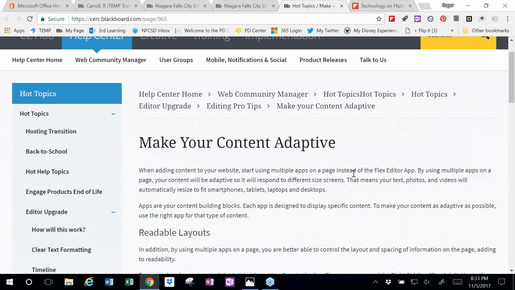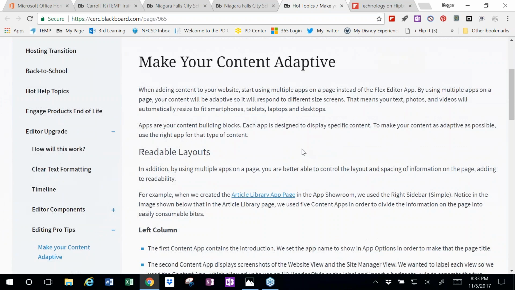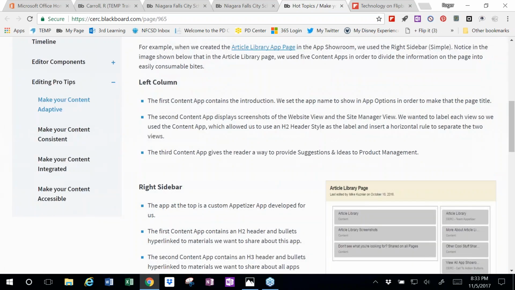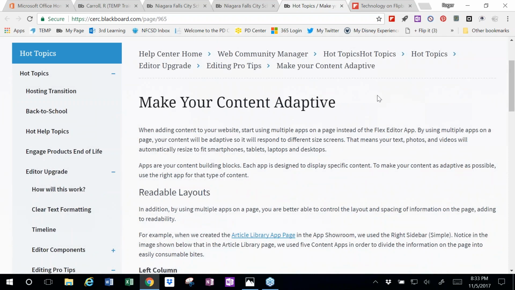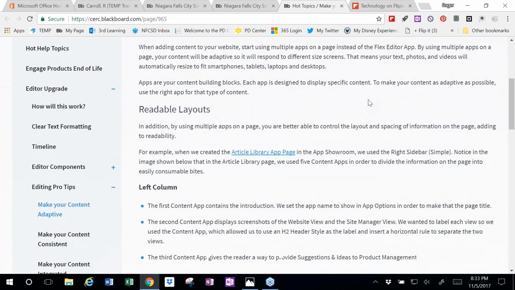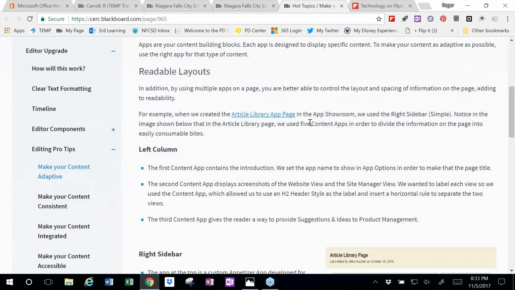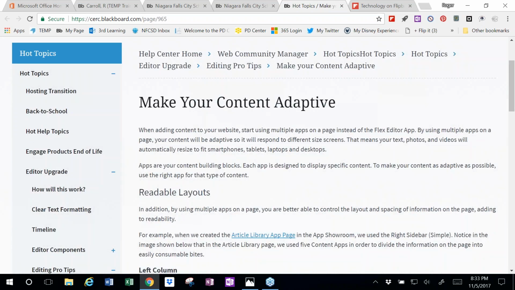If you're looking at it on a brand new iPhone 10, iPad, iPad Pro, Android, any of those devices, it's all going to be optimized for the individual device. There's going to be readable layouts. So there's some good information here. So once you sign on, as you saw, you go to your current pages, you can access any of this information. And what I liked was, I want to go to another one.